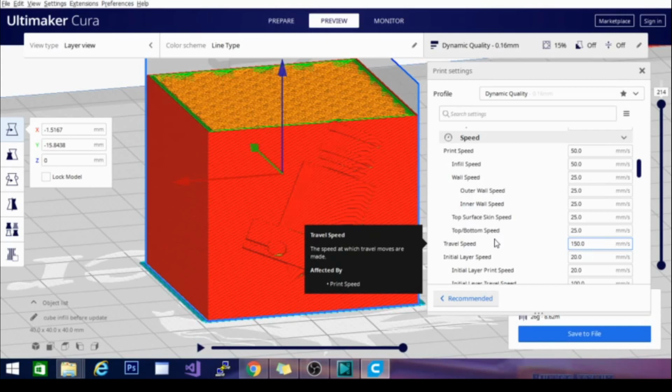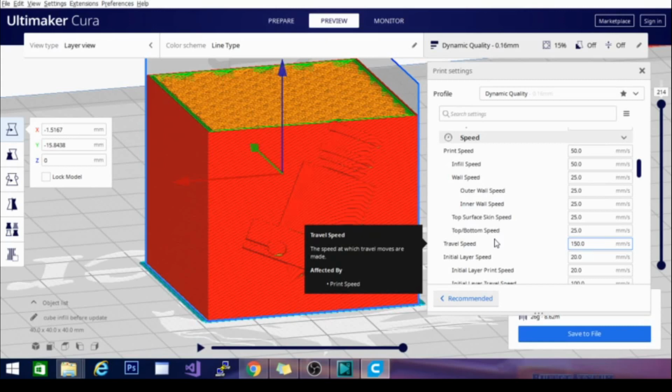The caveat with that is if you turn on that mode where it travels around all the objects, it's adding more travel to the actual distance it's going to go. It is traveling at the high speed that you set here, but are you really gaining anything by having to go a further distance at a high speed? So the thing you need to judge is the difference between the travel speed and the size of the object or objects you're trying to print. If you're doing a lot of traveling, it might be worth it to just turn the travel speed down a little bit and set it to not avoid those objects, because it won't ram into them. It'll just slightly go over the top.